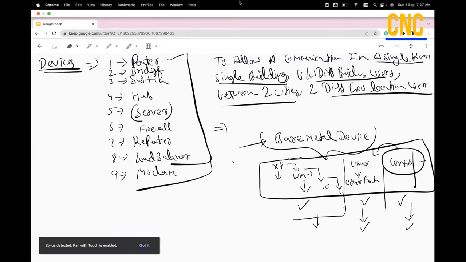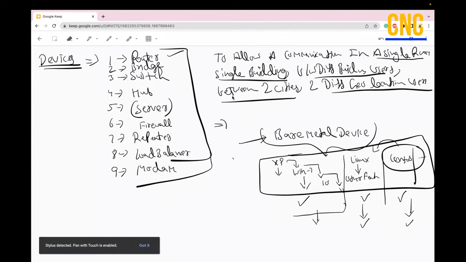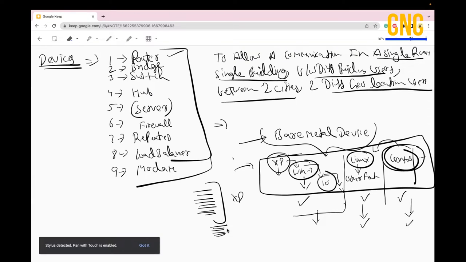Okay, sir. Now, next thing. When we talk about the router, when we talk about the bridges, when we talk about the switches, right? Again, if I come here, Windows XP, Windows 7, Windows 10, Linux, CentOS, all of these operating systems, these are basically, we can say, the group or set of commands, right? It means I have 1 lakh commands in the background, and then we are using Windows XP. Might be we have 2 lakh commands over there, and then we are using Windows 7, Windows 10, or Linux, or CentOS. It means in the background, we have a set of commands to execute or to run any of the features, correct?